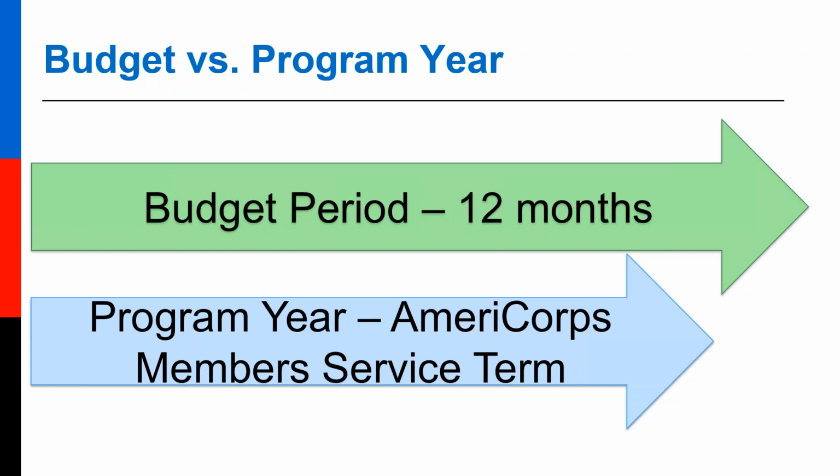And your budget year is outlined in your grant application. The second period of time is the program year, which consists of the time frame in which your AmeriCorps members serve their term. So organizations design their program with AmeriCorps member terms of service that fall somewhere within the 12-month budget year. It's generally recommended that programs do not have members serve for a full 12 months to allow program staff time to recruit the next corps, evaluate the current program year, and prepare for the upcoming program year.